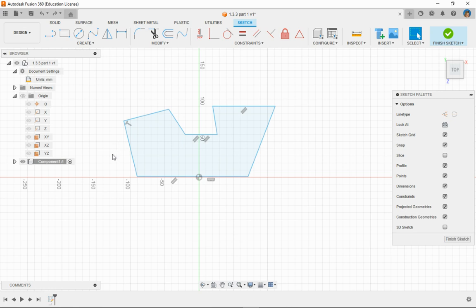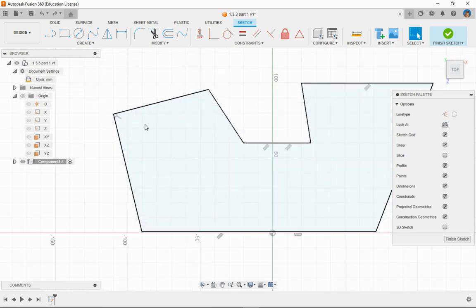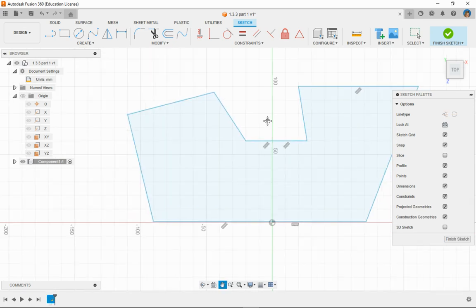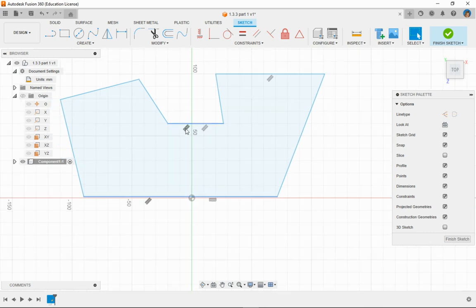Now I'm going to show you how you can remove constraints. Sometimes as we're creating a sketch, the system will automatically assign constraints. We may not want those constraints there. We may want to put something else there. So to delete a constraint, I'm going to zoom in a little bit so we can see them, and put your mouse on the constraint. I have mine on the perpendicular constraint right now that looks like a T. I'll click on it, and then I'm going to right click and hit delete. Okay, we're going to do that to all of these. Left click, right click, and delete.